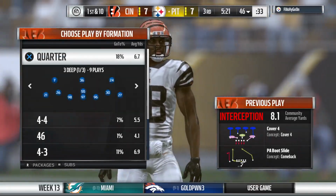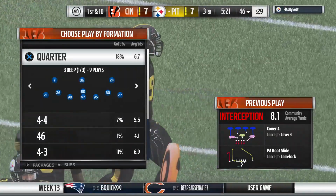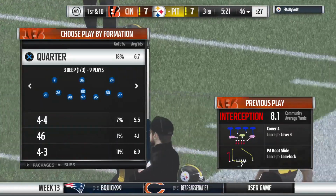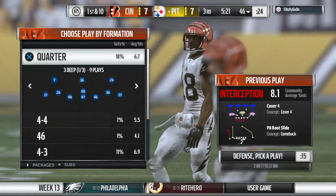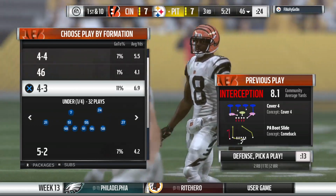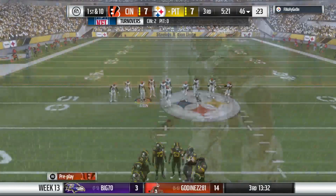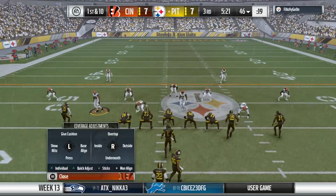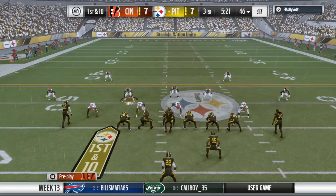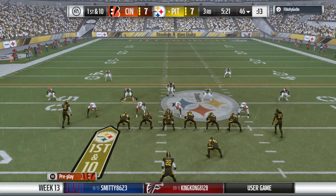Time for the Steelers offense now to get set for their first possession of half number 2. Their defense did its job, yielded no points. Now it's the offense's turn. And how much fun is that when you set things up to start a half and you just tell your guys, hey, if you can shut them down, get it back for our offense, we can roll. And they played out perfectly. Now, can the offense do what they wanted to do at the half, which is find those weaknesses and now attack them and score some points. And break this tie.